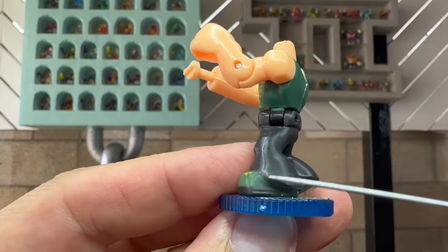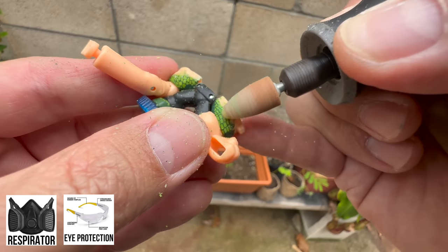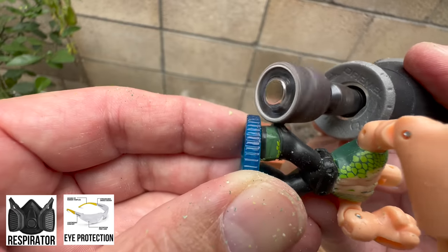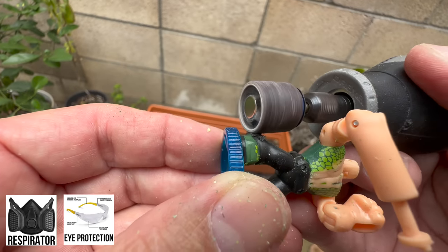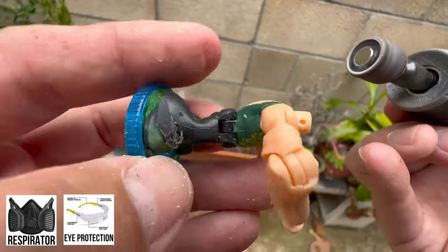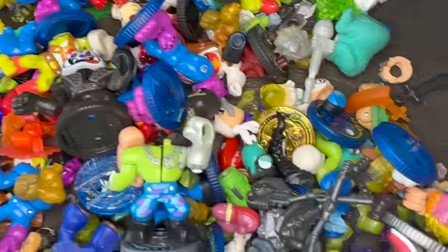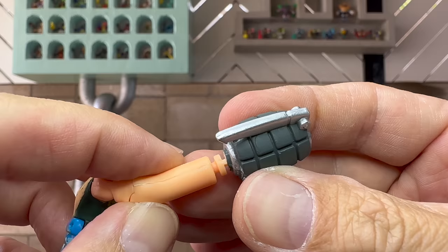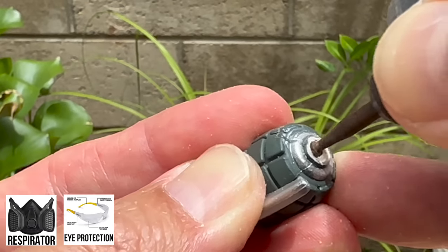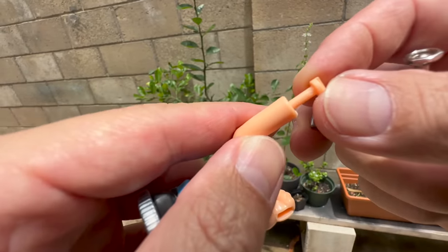I chose Max Snapper for his punching arm, but his body isn't exactly a perfect match. So before we start attaching parts, we got a bunch of grinding to do. Halfway through grinding the bell bottoms off, a brilliant idea popped into my head. Why not just change them with more suitable legs? I gotta have something that works in the parts jar. Toxinator's military-style pants are a perfect match. For the punching fist, I'll be using a really big grenade. And I'm hoping to attach it in such a way that it can still slide back and forth.